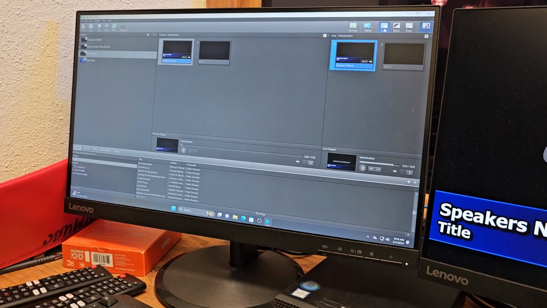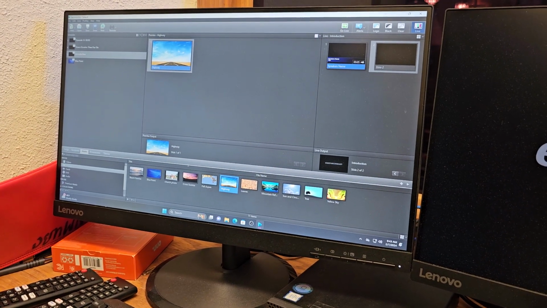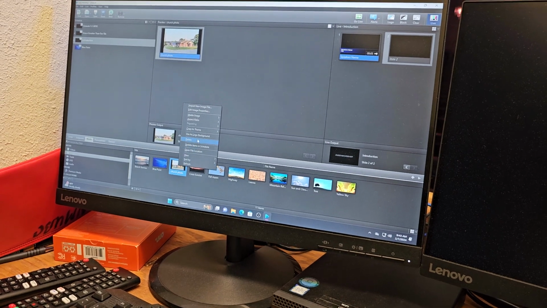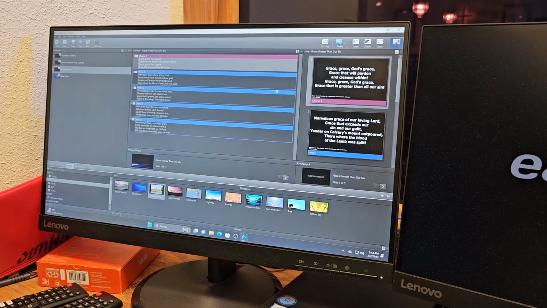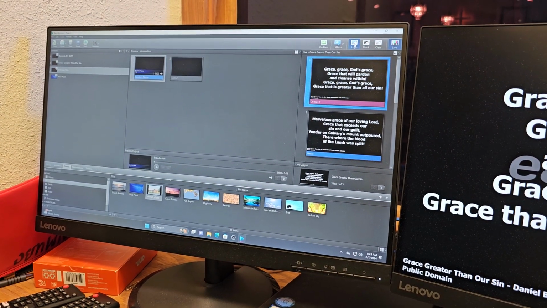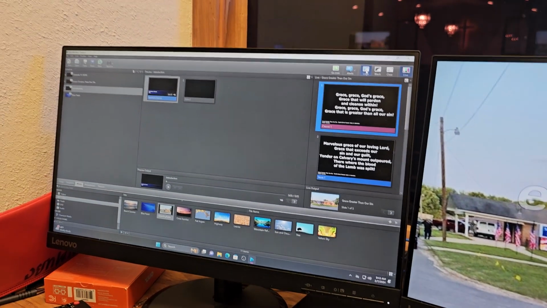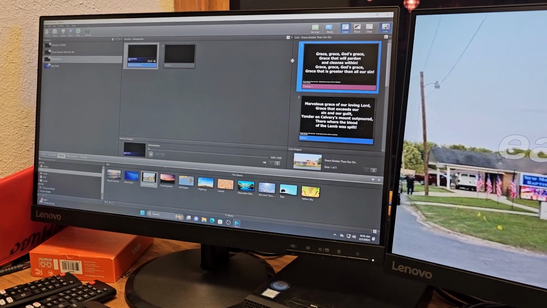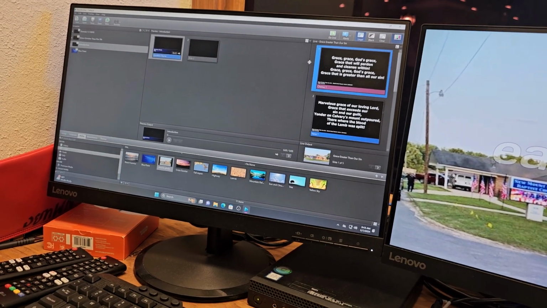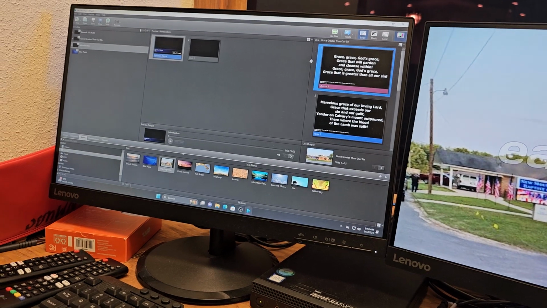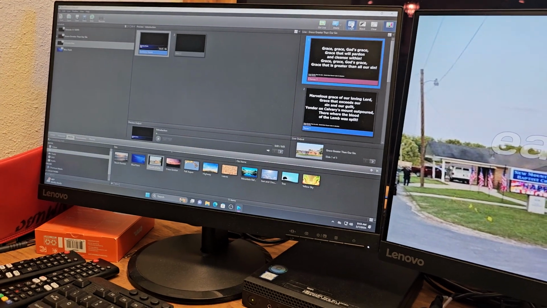The logo button can be set to whatever. So if I go to media, and here's the church photo, I can right click on it and say use as logo background. Now, when I'm on a song and I hit logo, instead of the black, it goes to whatever I've set for the logo. I can set it as anything, and then the words will come up. A lot of times a church will have a logo with a black background, so it looks really nice. If nothing else is going on, like at our church, I just hit the logo button and the church logo is on the screen.